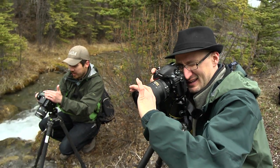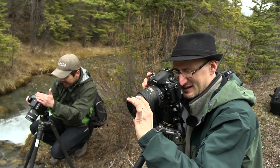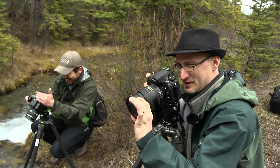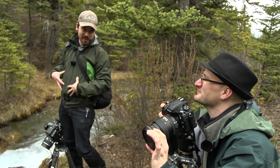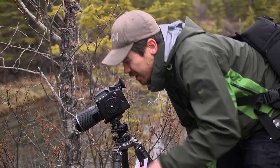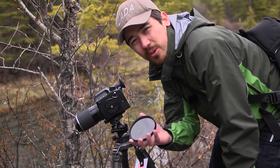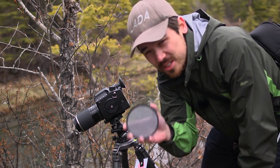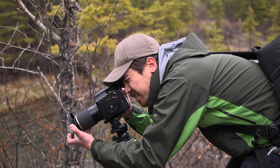I hear bears are attracted to fancy camera equipment. Well that's why you've got the bear spray, and fortunately I can probably run faster than you because my camera is lighter. So I think we feel pretty safe. This isn't a daddy belly, Nick — this is filters and a lav mic. I'm in prime physical shape. So I'm shooting some detail here and I want to get a bit of a richer color out of that lichen, so I'm using a polarizer. This is a 105mm. I can hold this in front of any lens I want — I've got two hands.